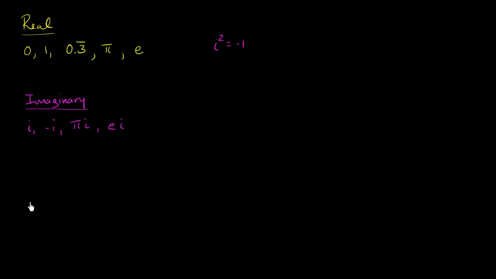So this might raise another interesting question. What if I combined imaginary and real numbers? What if I had numbers that were essentially sums or differences of real and imaginary numbers? For example, let's say that I had the number z. And z tends to be the most used variable when we're talking about what I'm about to talk about, complex numbers. Let's say that z is equal to the real number 5 plus the imaginary number 3 times i. So this thing right over here, we have a real number plus an imaginary number. And you might be tempted to add these two things, but you can't. It won't make any sense. You can't simplify this anymore. You can't add this real number to this imaginary number. A number like this, that's real and this is imaginary, we call a complex number. It has a real part and an imaginary part.